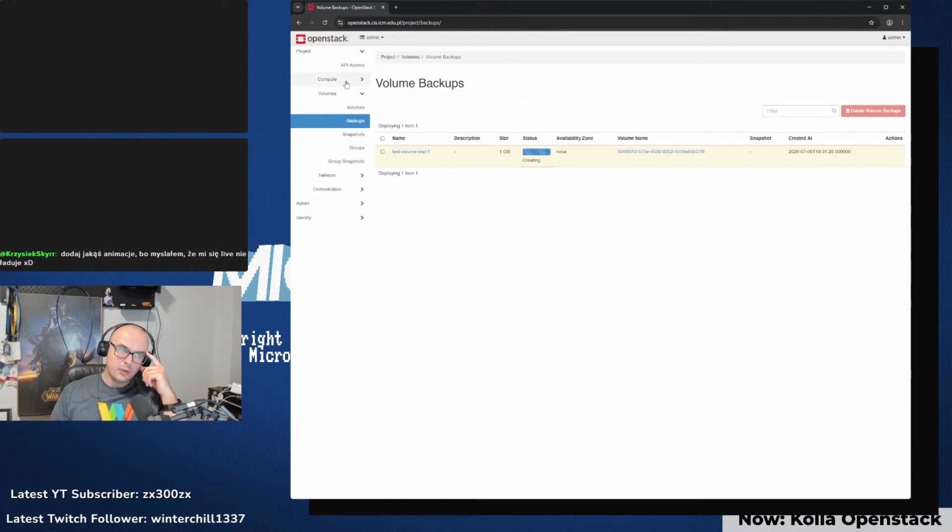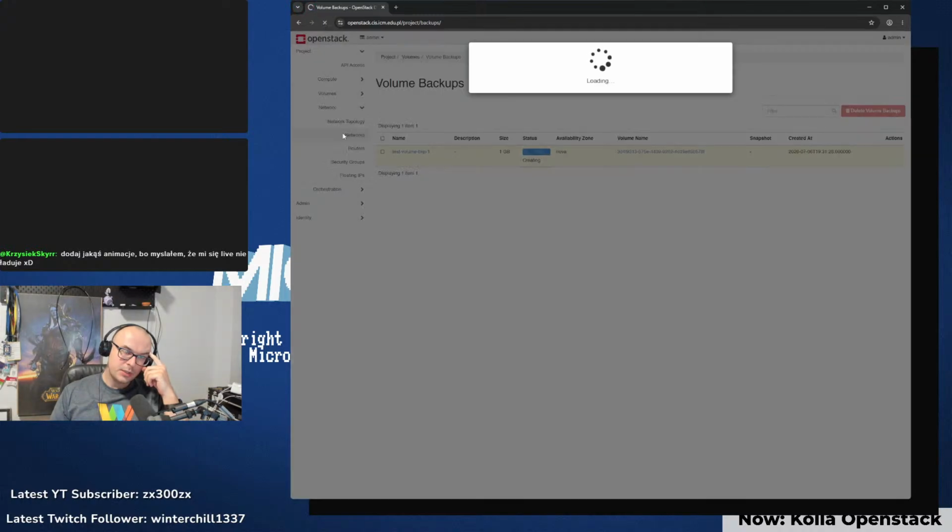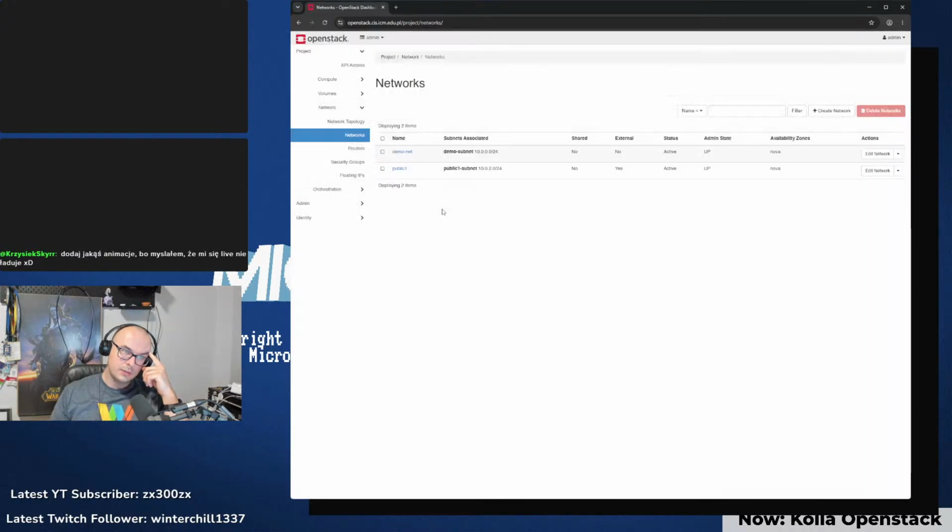By the way, let's check networks. Oh, okay. So basically, DemoNet has 10.0.0.0/24 defined, because I was wondering whether my IPv6 only instance for management will be able to utilize IPv4 addresses when it comes to creating networks, but it looks like it's working fine.